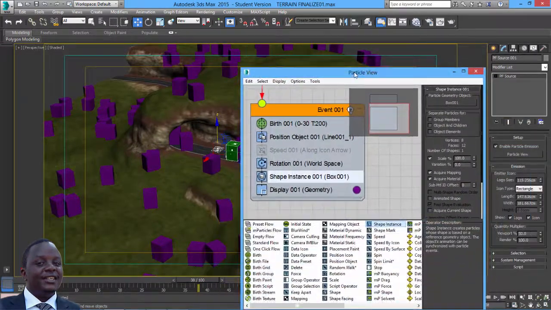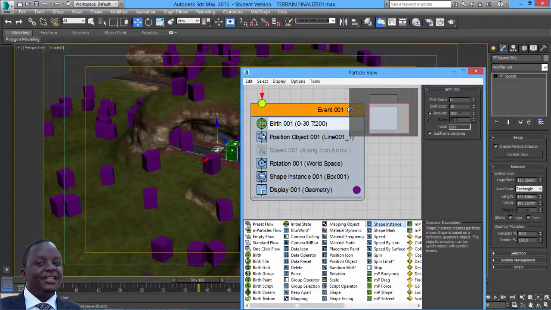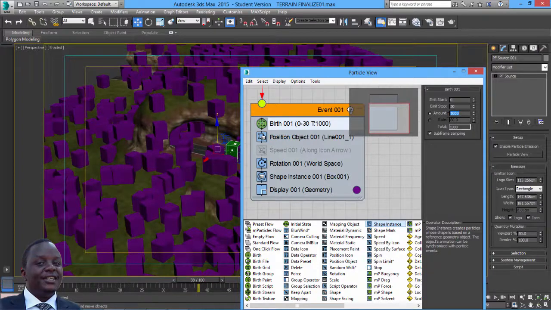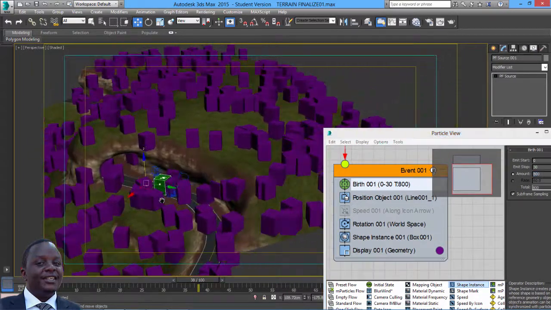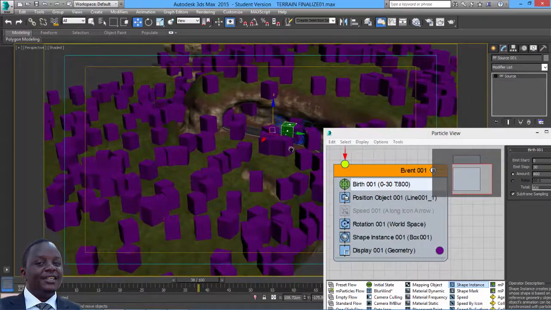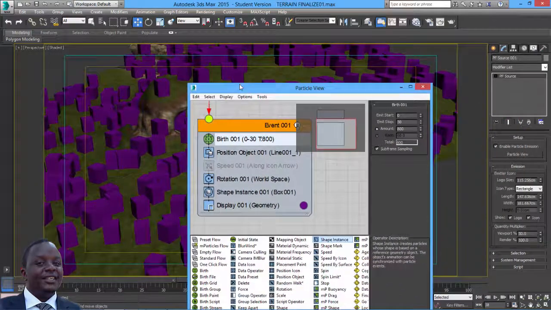So now the only issue is we have like 200 trees, and I could make it like about 1,000 trees. And those look like they are very many. So let me try something like 800 trees. So I'll be working with about 800 trees within my scene.